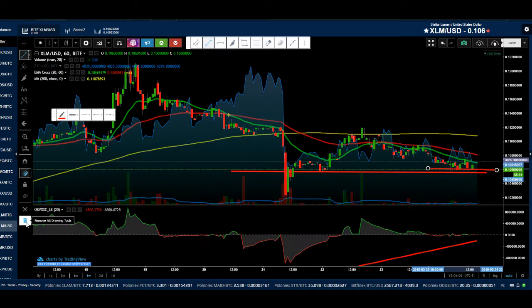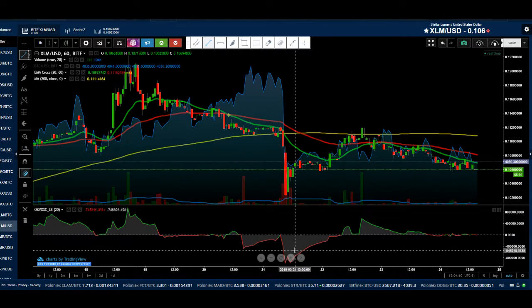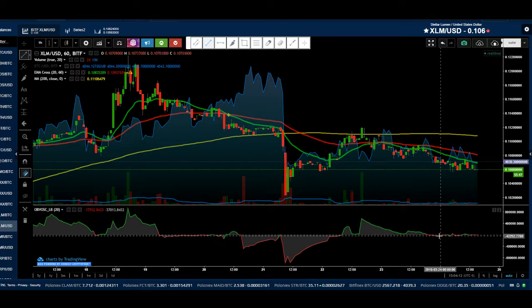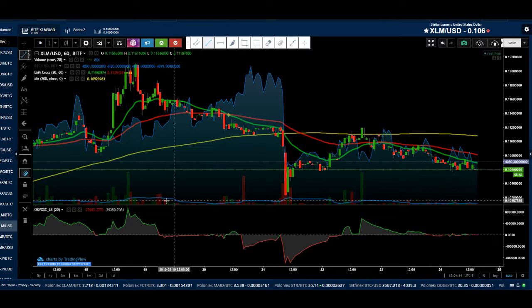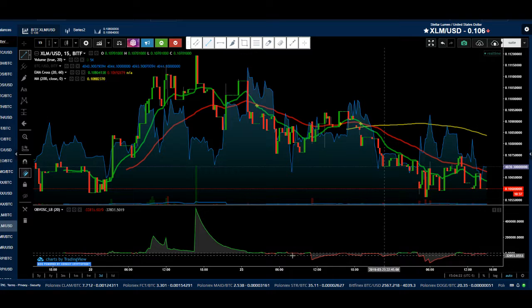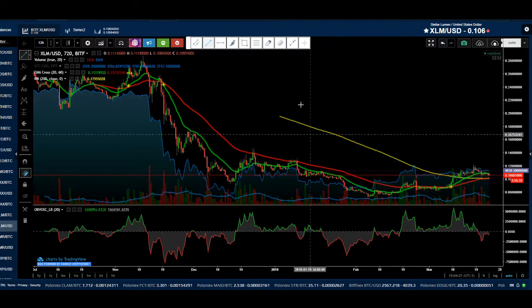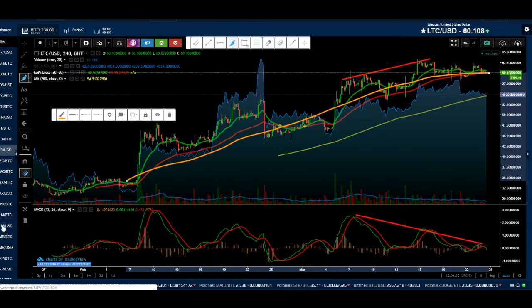They just don't have the selling power to push it down from here. Let's zoom in. And the same story again, where we have the big selling here and very little selling here to speak of. And that is the 1-hour view. When we go into the 15-minute view, now we're getting too close, and it's just not clear enough there. We can certainly see details in on-balance volume. It's looking really good for XLM.